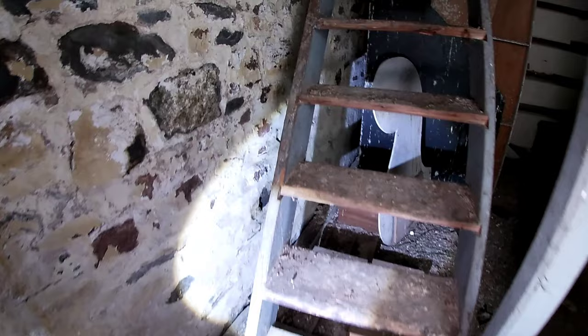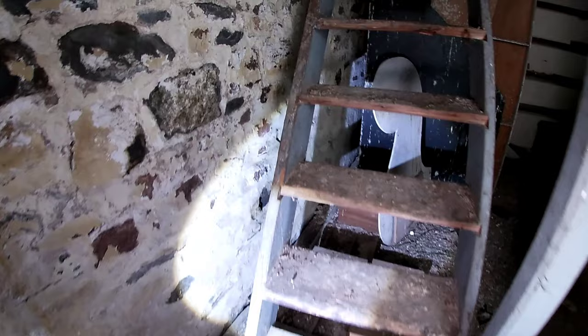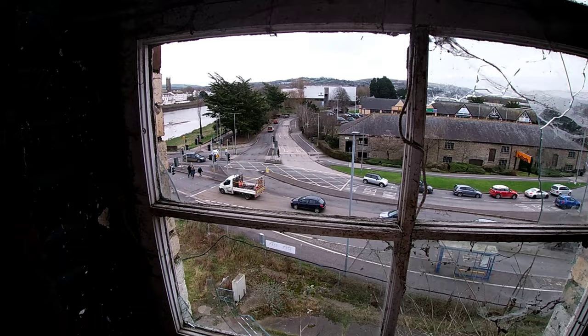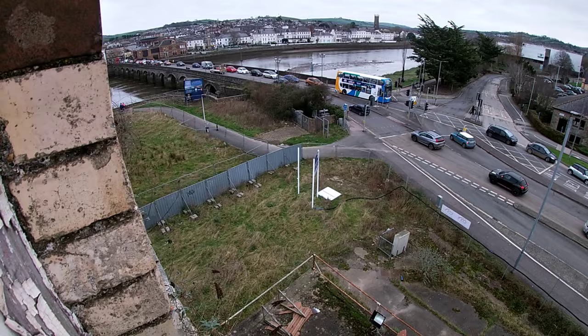Oh yeah, they have been up here I think — whereas walking up these stairs they haven't been up. I think they've been up here because there's scaffolding at the end. Oh, that's a sick view. This is literally the last view of the town from the Shepland and Peta before it gets renovated.